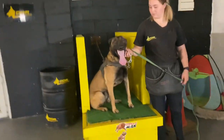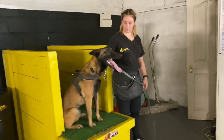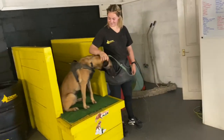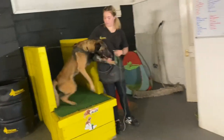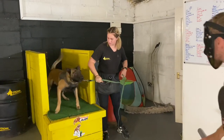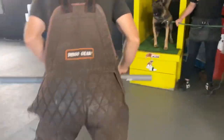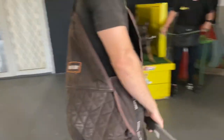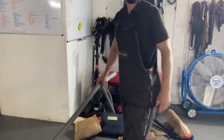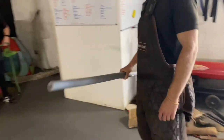But any dog that's ready to snatch different equipment very early on in the game understands that it means fight. So, we get ready. Start to agitate him now. Very light material to start with. Present it to him.